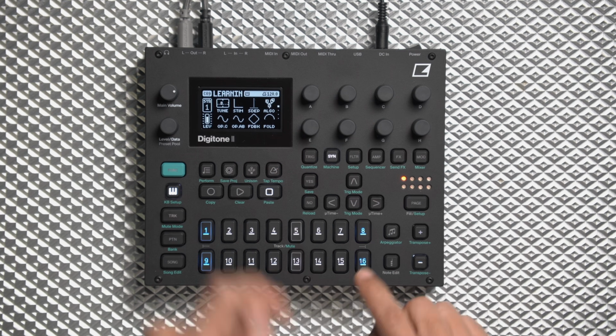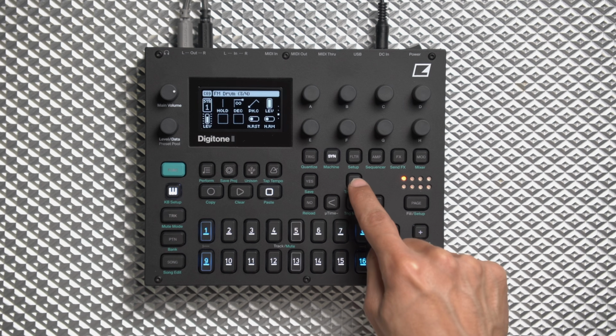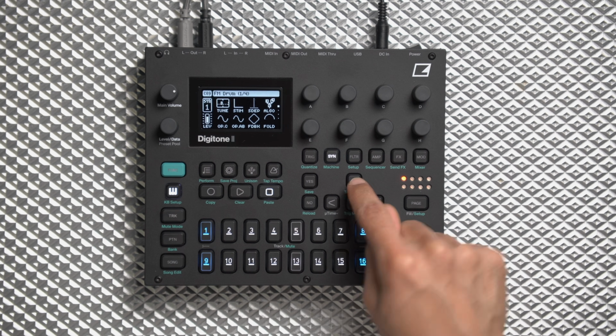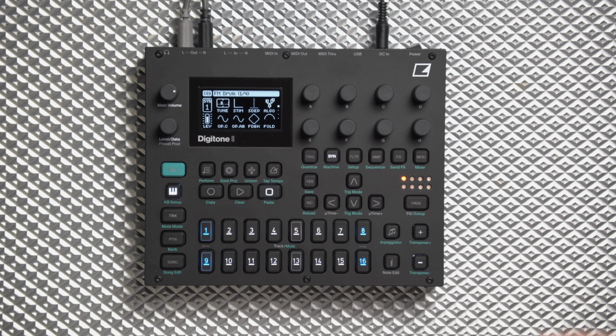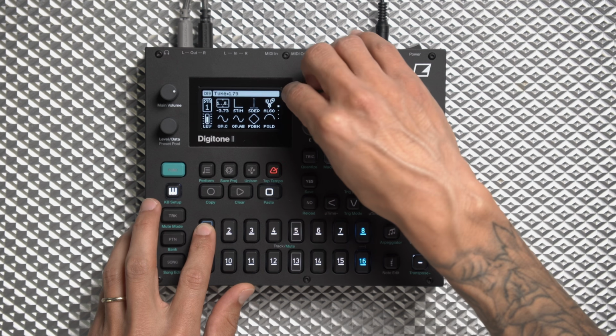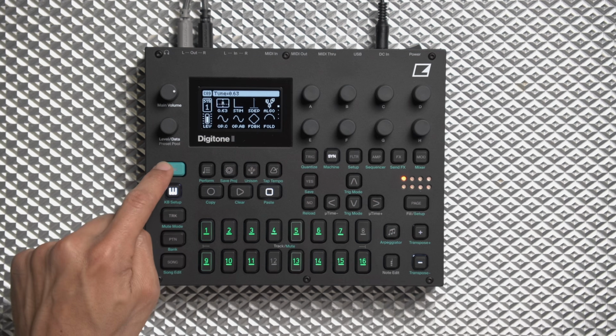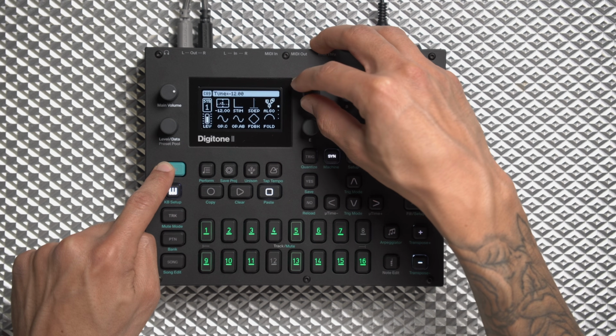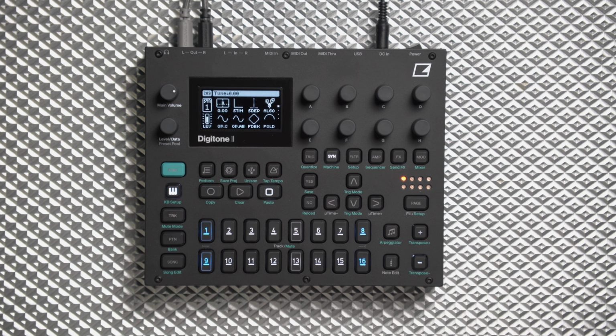Here on our first page, which by the way we have 4 of, we use these up and down keys to access those. But on our first page we have tuning, which of course tunes the oscillators. And if you're ever having trouble getting back to the middle, hold down Function and then you can jump in quick octaves or go back to 0. After tune, we have sweep time and sweep depth.